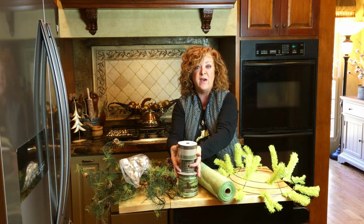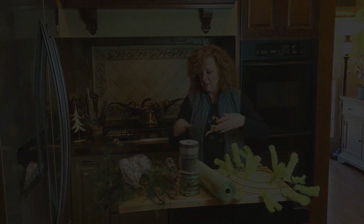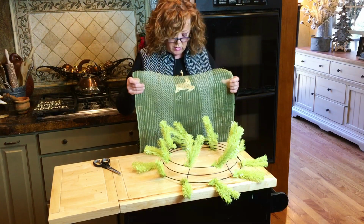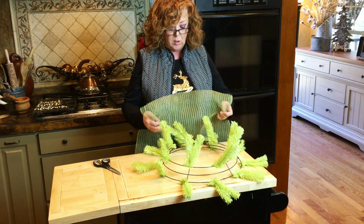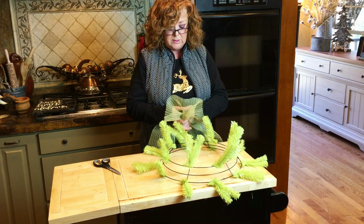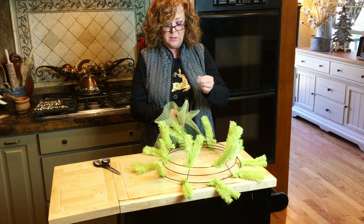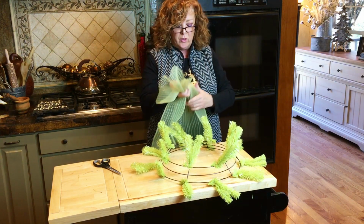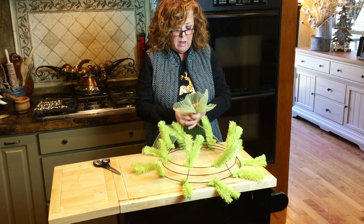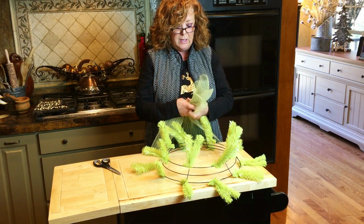So let me move this stuff out of the way, and I'll show you how to do the mesh into the wreath. Again, I'm just going to let the mesh fall to the ground. It's much easier to work with that way. And I gather it up to the center, and I want to have about 4 inches. You can go longer, like 6 inches, but that's just going to give you a lot bigger wreath, and you'll need more embellishments to fill it in. So gathered it about 4 inches.